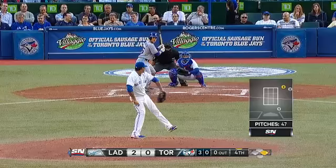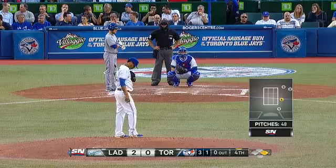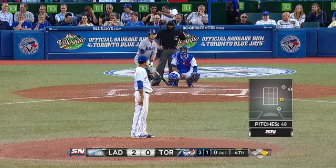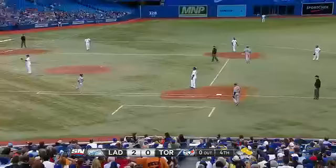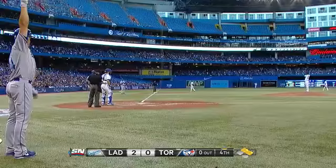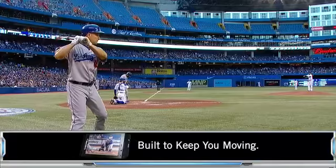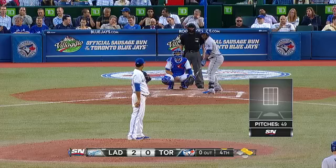He's the best. There's a strike. It's 3-1. Dodgers have a 2-0 lead. Blue Jays looking for their first hit. A.J. Ellis with a leadoff single takes his lead at first. Not running. Ball four. So Rogers walks Schumacher, and this is exactly the same way the second inning started. A leadoff single in the second by Ethier, then Ellis was hit by a pitch. This time it's A.J. Ellis with the leadoff single, and Schumacher walks. So first and second, nobody out. First two batters in the third inning reaching. Too many base runners for Rogers. He's going to have to come back here like he did in the second inning, get that double play to help him out.